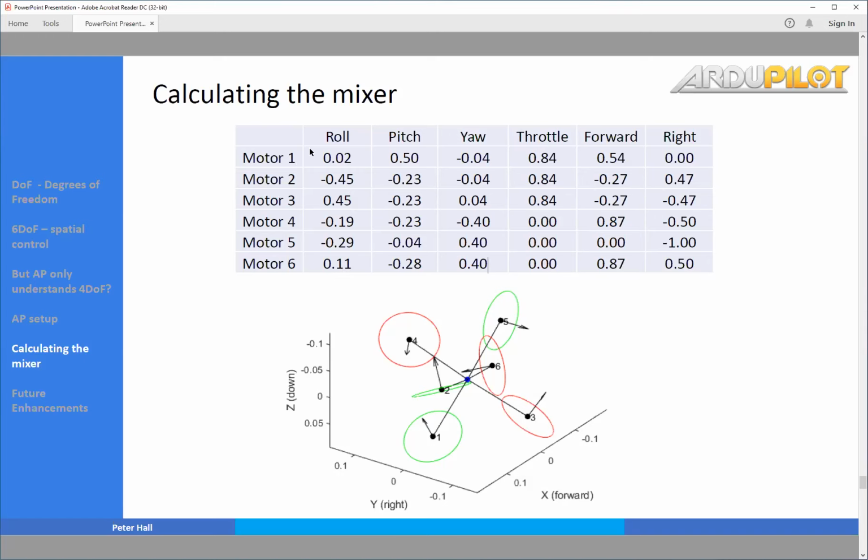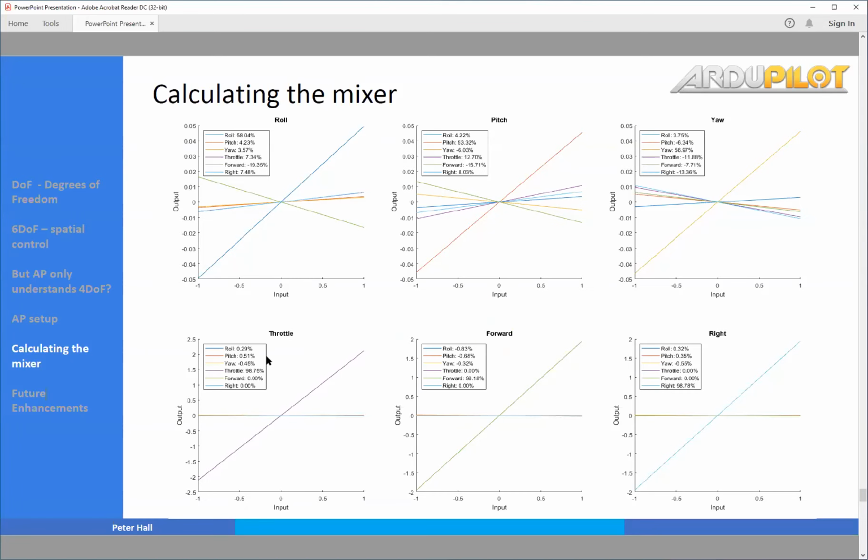For things like quadcopters and fairly straightforward layouts, you don't even need to do all this maths. It's all very intuitive and you can just write the numbers in. But obviously for these 6 degree of freedom vehicles, you need a bit of help. Well, I certainly needed a bit of help. So I came up with this little mixer to help. And of course we now have the calculation to go from inputs to motor outputs and back again.